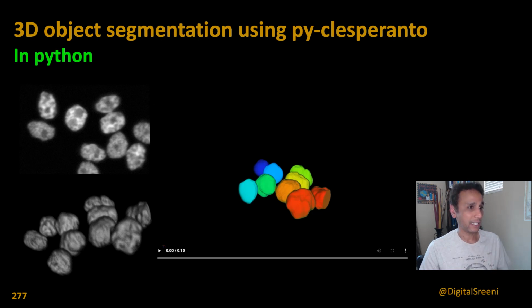And I have a test data set here, and unfortunately this cool video that I thought would be playing on the screen is not playing as part of my PowerPoint presentation. It's failing me today, the PowerPoint, but again, we'll see this live anyway, so don't worry about it. The plan is to take a 3D data set and segment the objects. Okay, let's jump into the code.